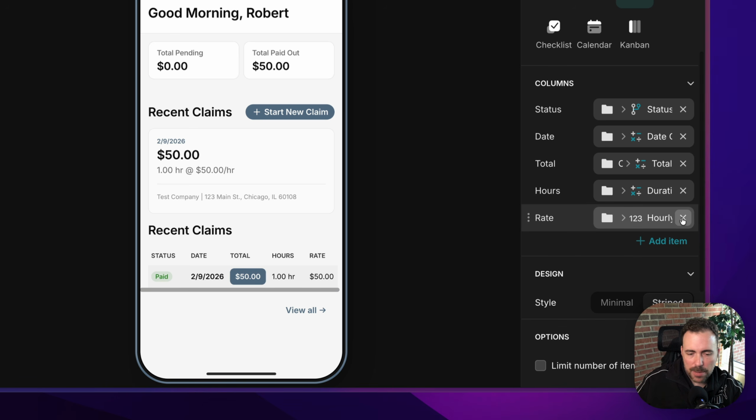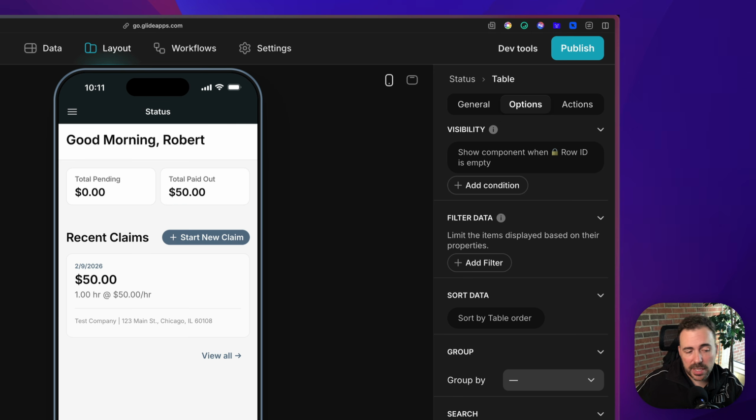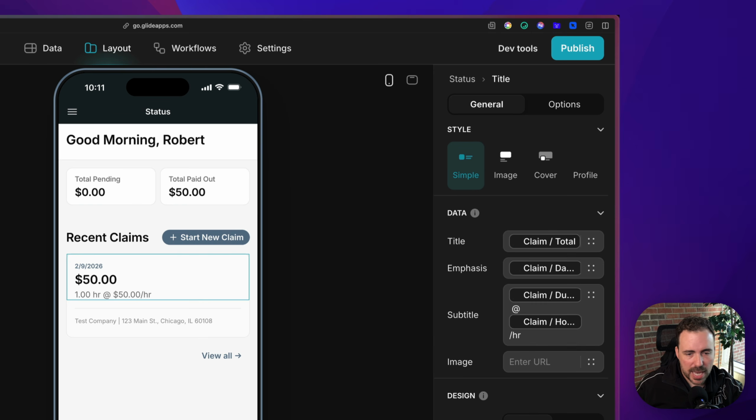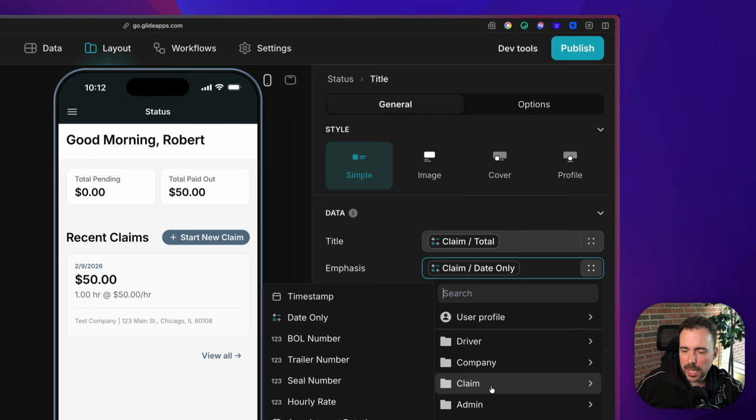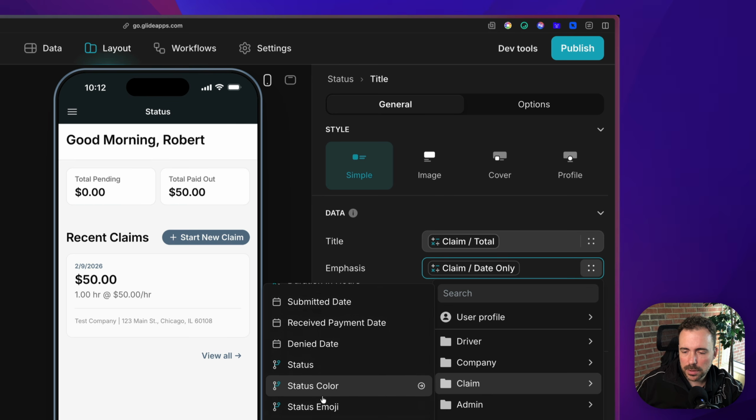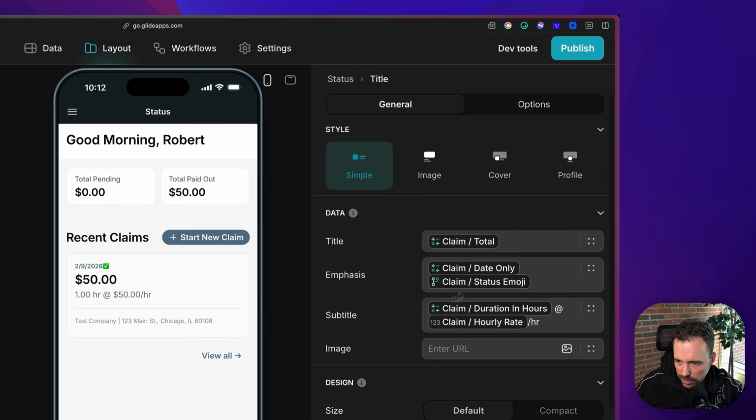Okay, if you're not using a table component and we're just displaying it in a card, let's say, then we can use a combination maybe of that emoji and the status. So inside of this custom collection that I have a title here, and I like to put the statuses in that emphasis text. I already have a date in there, but maybe I want both. So I'm gonna go ahead to this emphasis text over here, come to the beginning of it, and I'm going to select our claim icon first, or emoji, and put it at the end for some reason, like that.